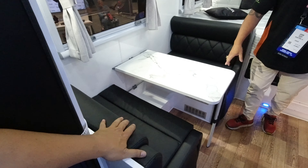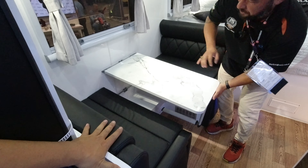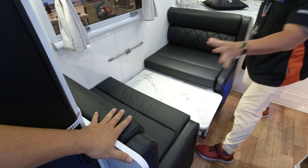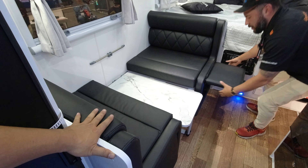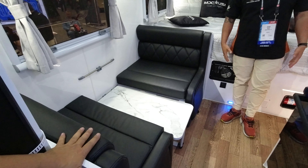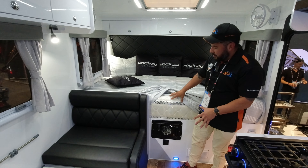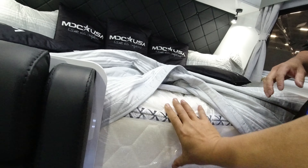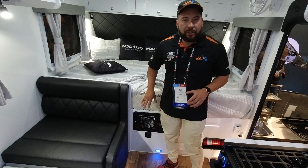Does this turn into a bed too? Yes, this is a bunk — you're able to drop this down, it's super easy. All you do is click here, boom, pops into place. Two little levers here, hop down — now you've got a bunk area. This is a rest foot area as well — two little handles, pops down. Great design, great use of space, and the colors just make it look huge. It comes with an awesome pillow-top queen-size mattress — and it's not an RV queen, this is going to be 62 by 80. So if you decide you want a Serta or any type of residential bedding, you're able to just replace it as well.